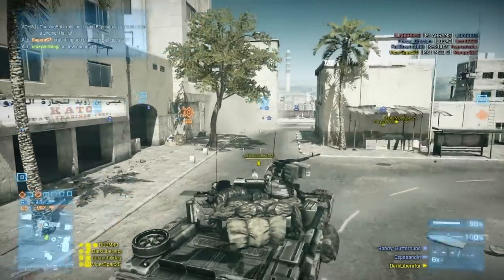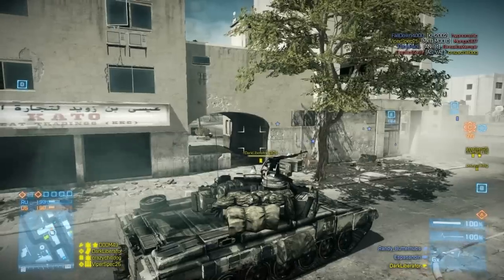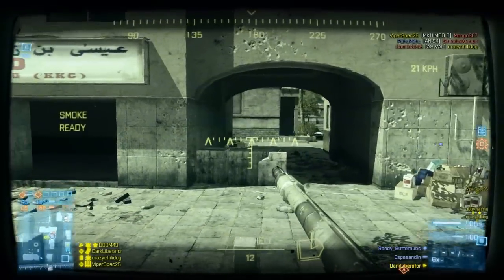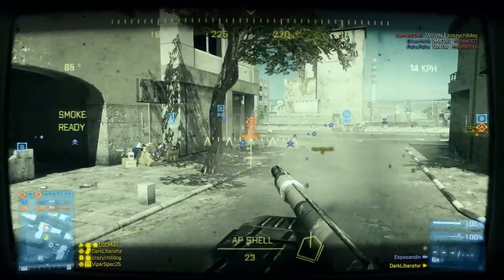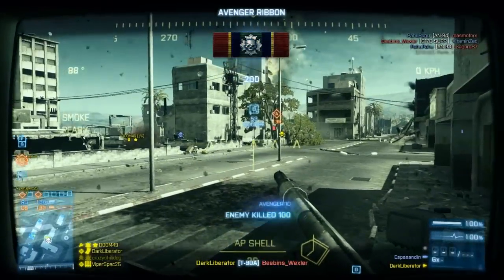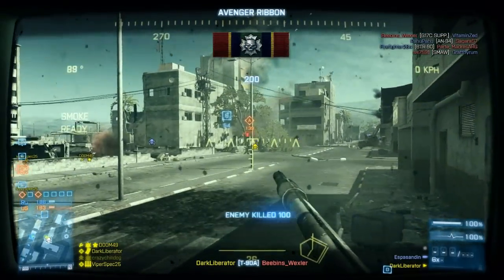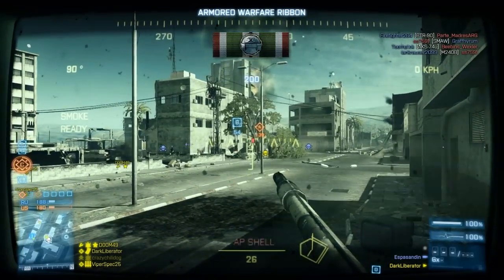Now, as you can see here, I'm using the combo canister, reactive armor, and smoke. And I use canister because it's very good with fleshing out enemy infantry. And you can take down choppers too if you've got a good aim. I actually regularly disable choppers and jets whenever they go over me, if they're low enough. You have to sort of time it in an orderly fashion. But there are other combos you can use, obviously.